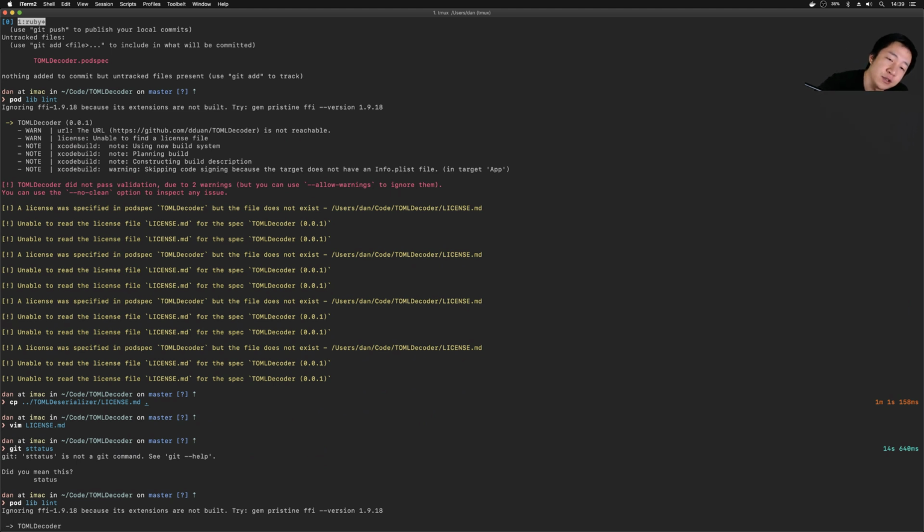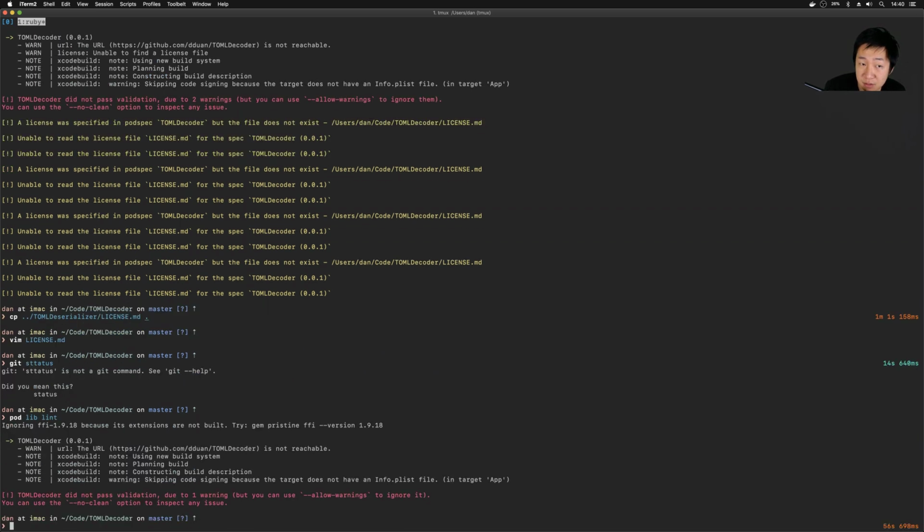I think after we finish the release, we will write, well, first of all, a README would be great. We will include a releasing steps document that I do for all my projects, and then we will write a detailed tutorial on how to use TOML in Swift and make it generally applicable.